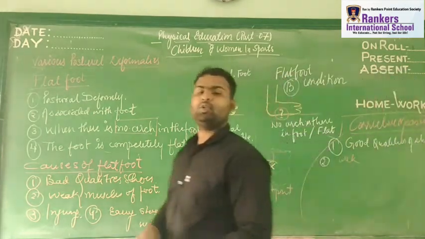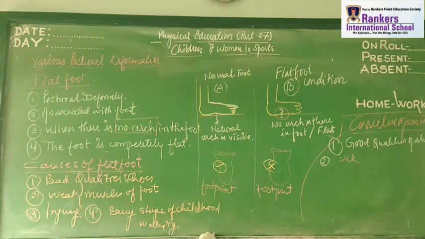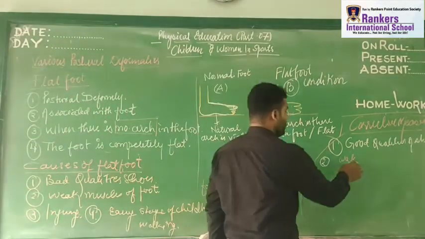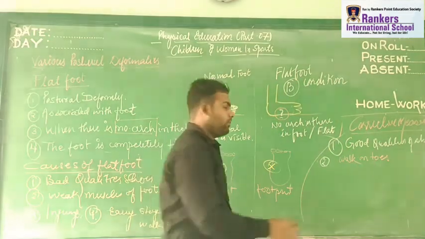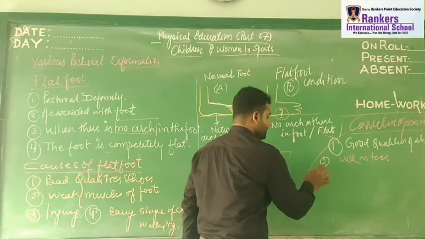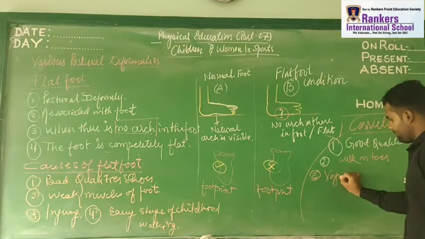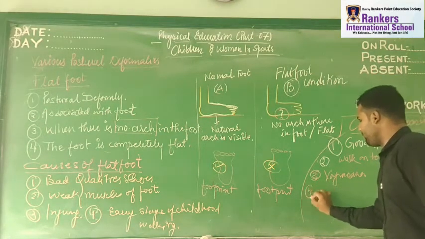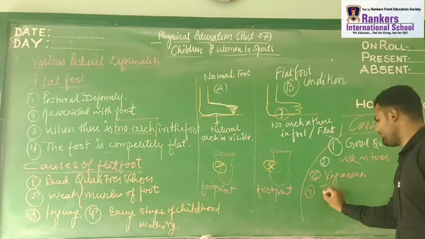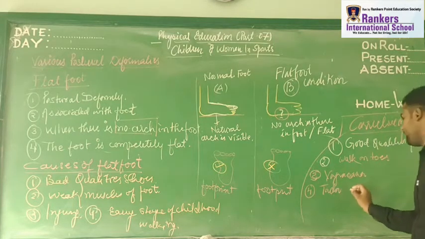The second thing that we need to learn is we need to walk on toes. We need to walk on our toes. We can perform various yogic asanas like Vajrasana. So this is the third point, we can go for Vajrasana. The fourth point, we can perform Tadasana. We can write Tadasana in the form T-A-D-A or T-A-R-R.